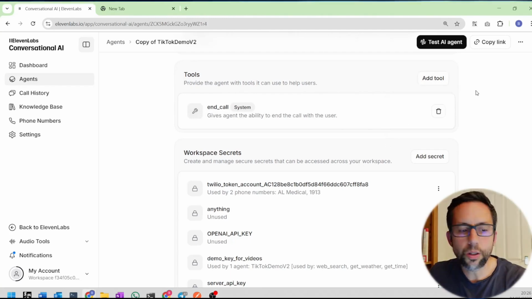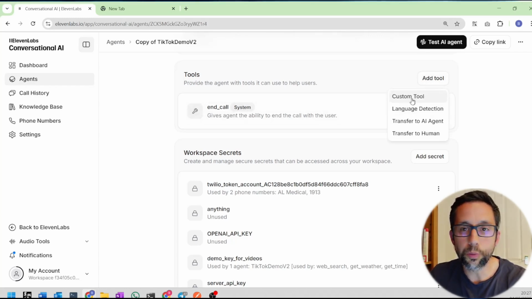You'll see this agent doesn't have any tools configured yet. We're going to add 3 tools, but in this video I'm just going to add one. I'm going to show you how to add one, then I'm going to show you how the other 2 are configured, and then you're going to have a go at doing this yourself. I'm not going to go through every single step of adding every single tool.